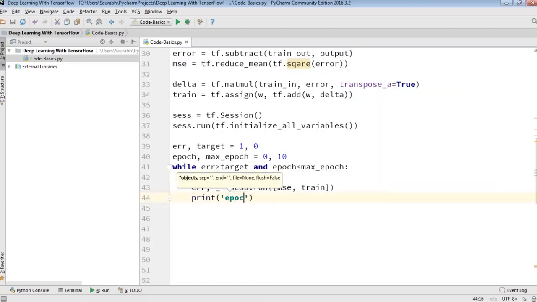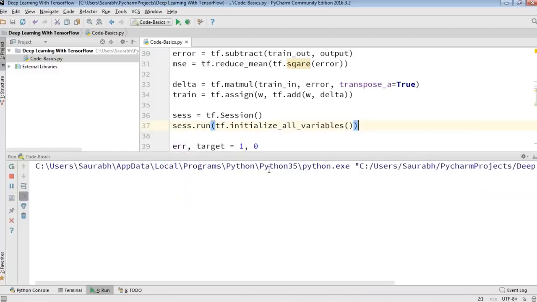Print epoch, mean squared error colon ERR. So basically it'll print the cycles or epoch and the error with respect to that particular cycle. So let us go ahead and execute this and see what happens.